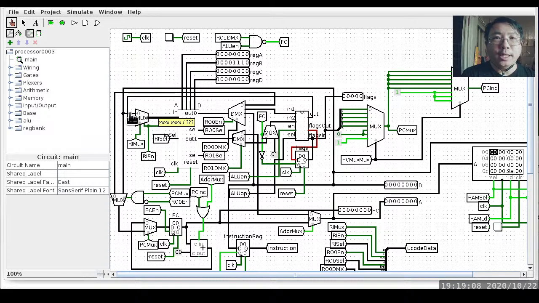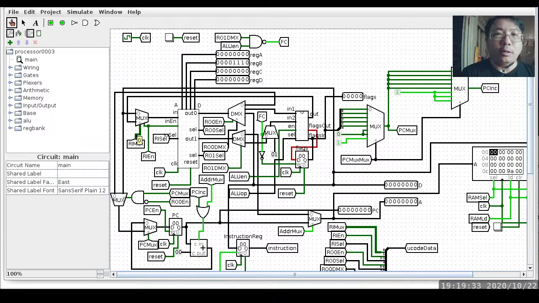The only thing standing in between is a multiplexer, and this multiplexer is controlled by 2 bits. One bit is RIMux, which is selecting which input connects to the output, because this wire connects to the gray dot. The other wire, which is connected to a tunnel called RIEN, is just for enabling the multiplexer.